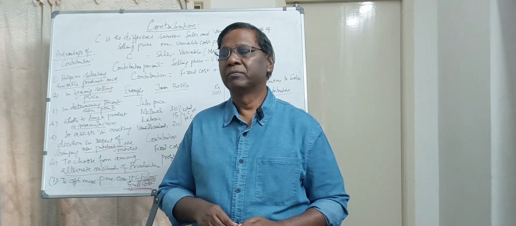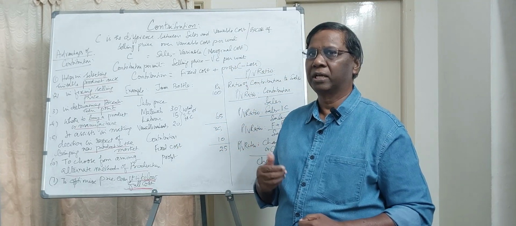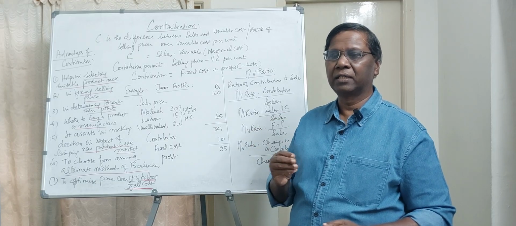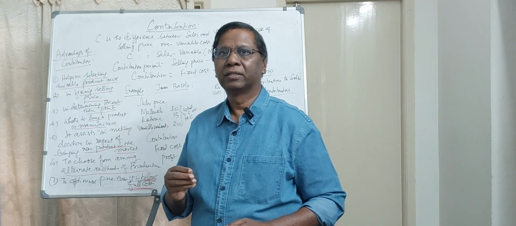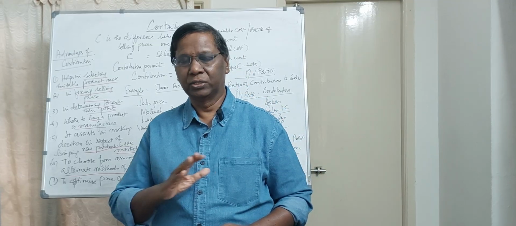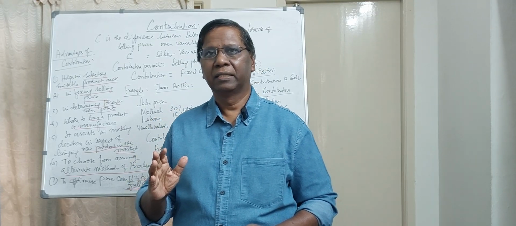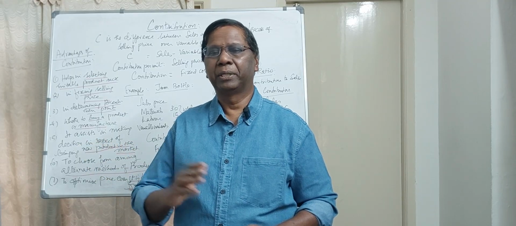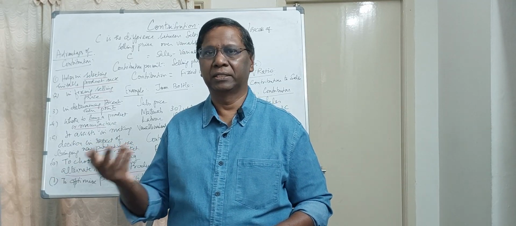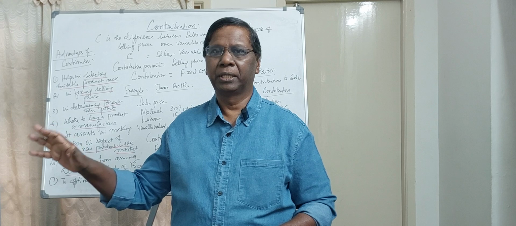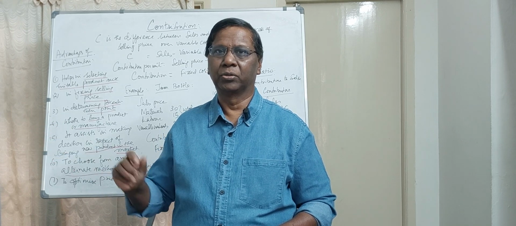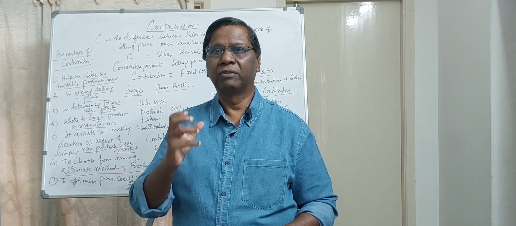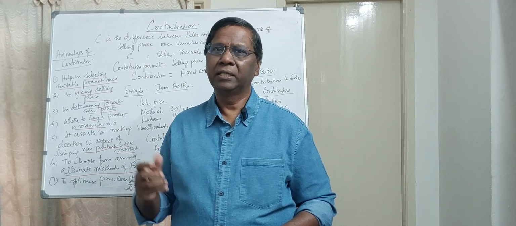So last time I already talked about two types of cost: variable cost and fixed cost. Fixed cost, I already told you, is period cost. It has nothing to do with the production. It's a period cost. After the period is over, it may change or it may not change. So period cost cannot be taken into account. Only what matters is your cost of production, or variable cost, which varies with the production.